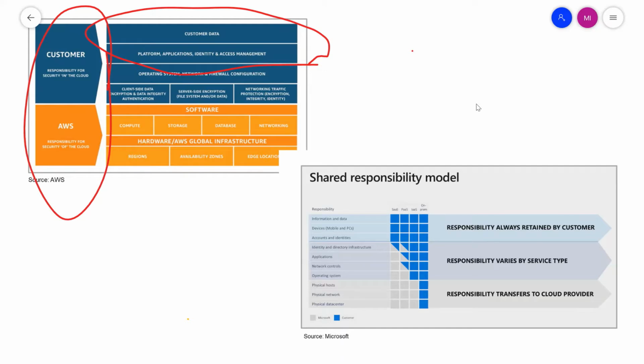What I don't love about the AWS chart here is it doesn't actually spell out the different flavors of cloud compute, whereas Azure does. So we see that split between SaaS, PaaS, IaaS, and on-prem, because the reality is you can actually procure some of these cloud services and put them within your data center if you're so inclined.